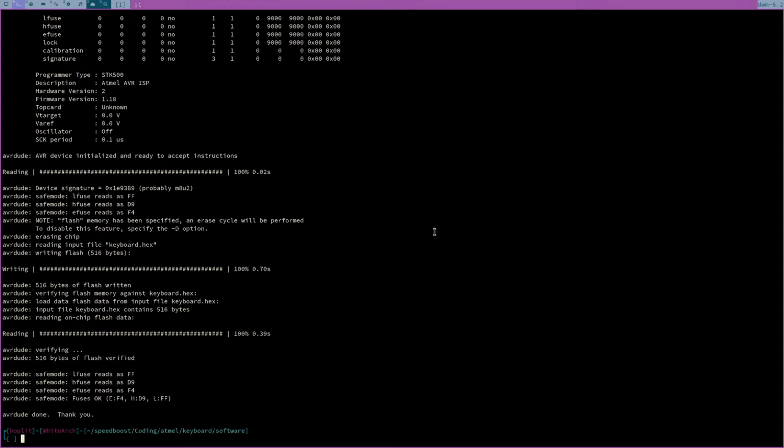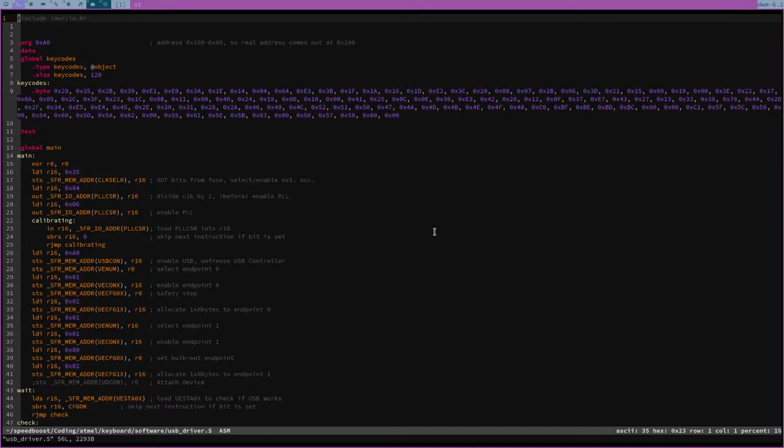All right. I like this very much. Let's see, are the pull-ups already enabled? They are not. But that doesn't matter, because we didn't actually attach the device.